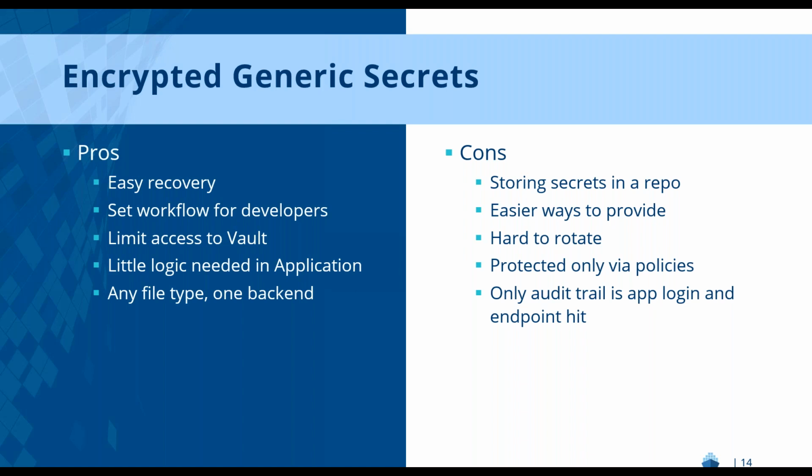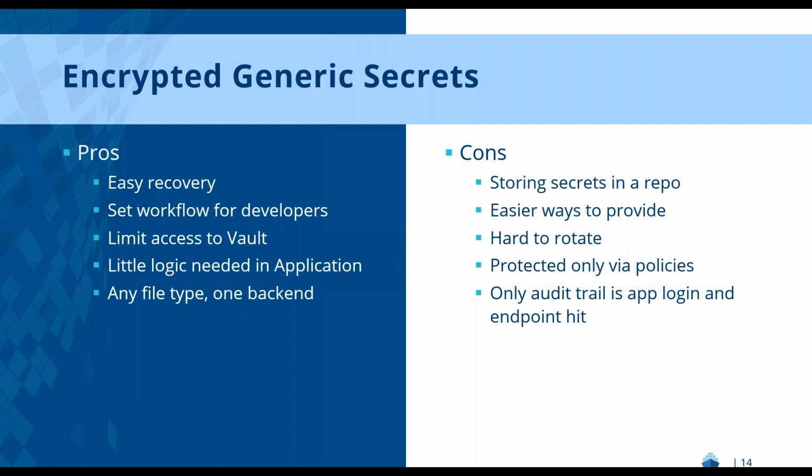What generic secrets give you is an easy recovery method for making sure that a certificate gets re-added to Vault on an outage or when adding new applications. You get a workflow for developers to go in and add a certificate that they know they need or add a CA file. The application doesn't actually need that much logic to use generic secrets. They log into Vault once, they retrieve their generic secrets, and they never talk to Vault again. That is much easier than what you have to do for dynamic secrets. Generic secrets also let you store it with one backend. It's going to be one endpoint that you have to secure.